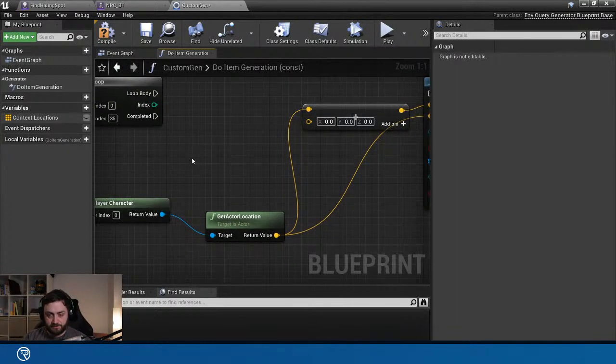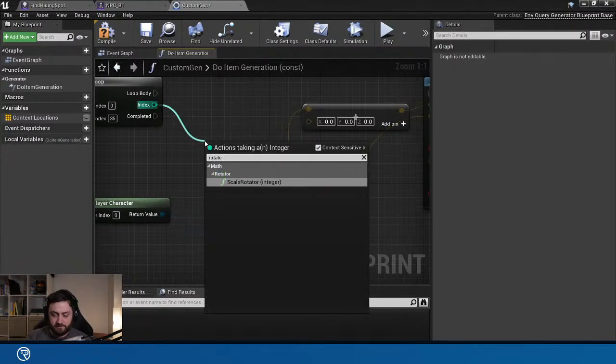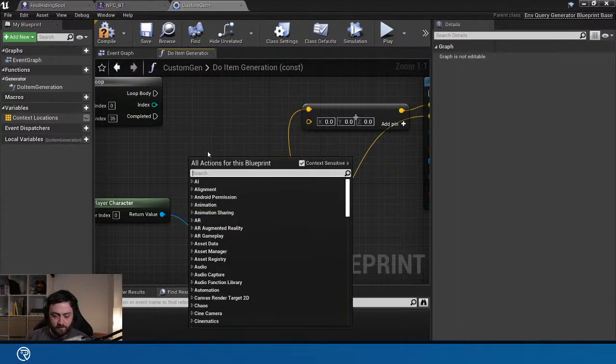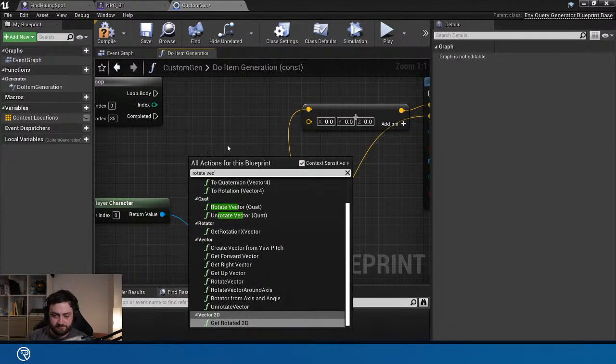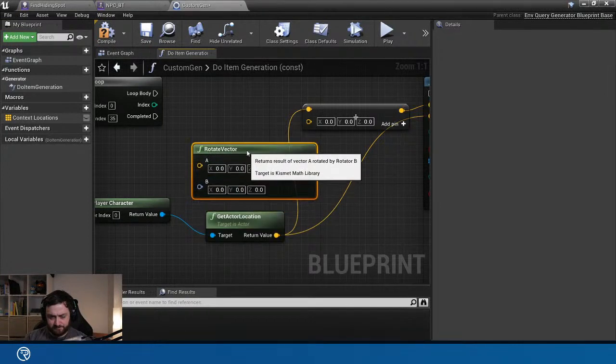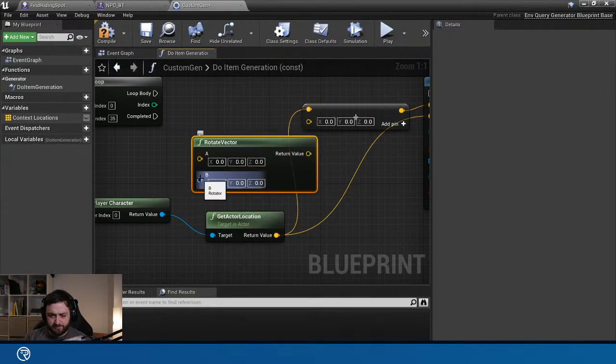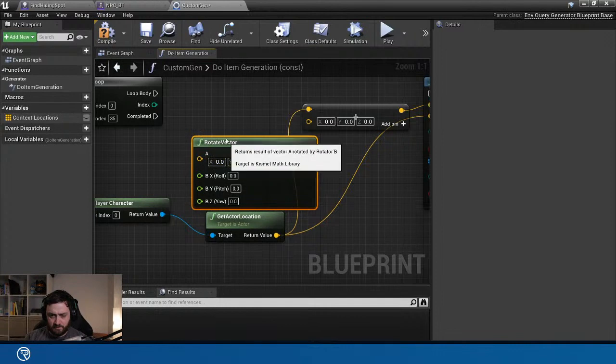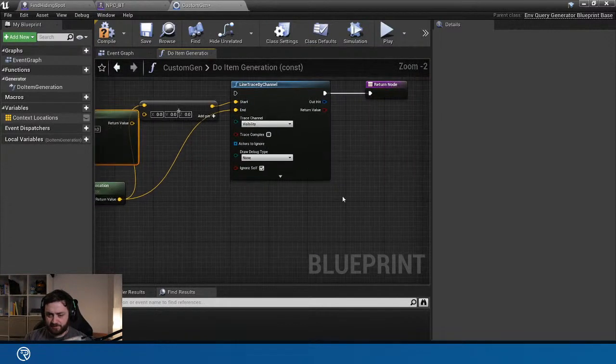So we'll do, let's go and get, let's say, rotate vector. And we want to rotate this vector here. And we want to split the B here and rotate it by, let's make some more space here.